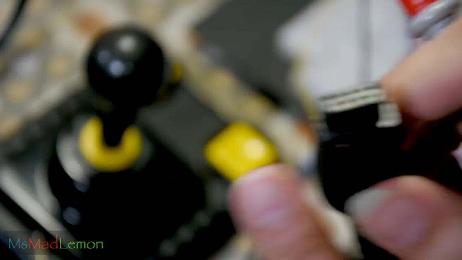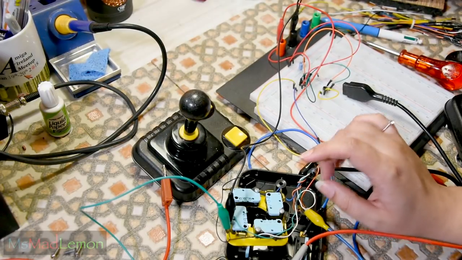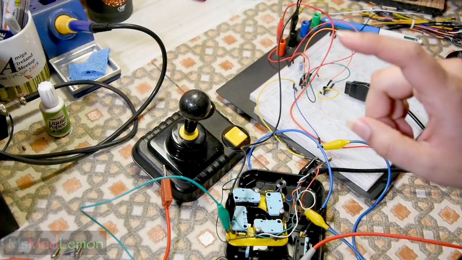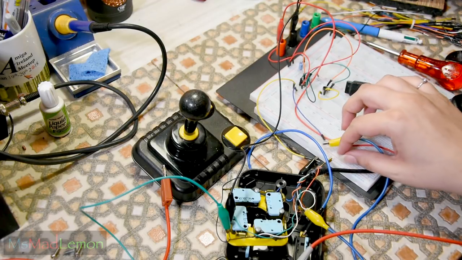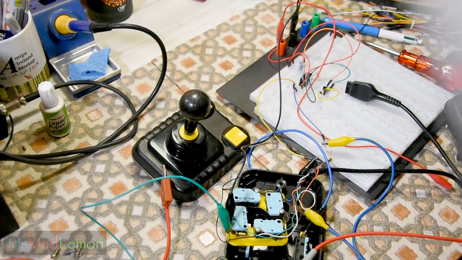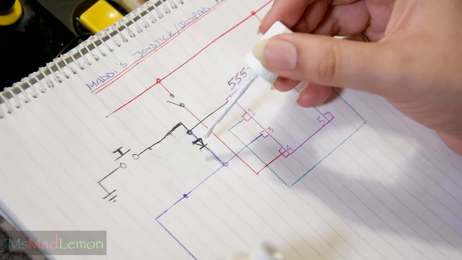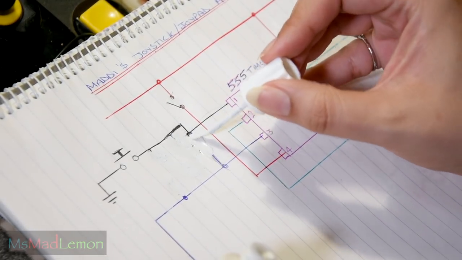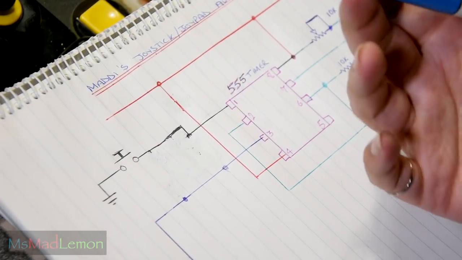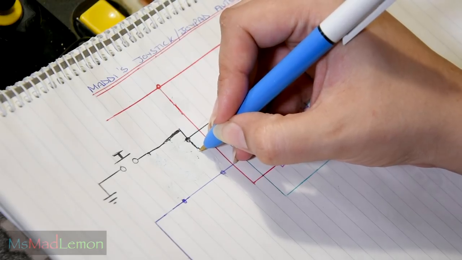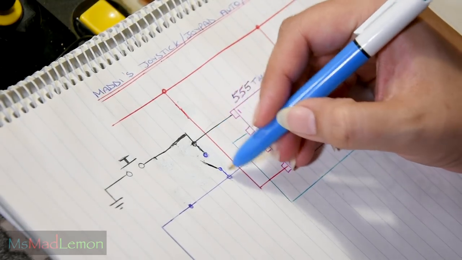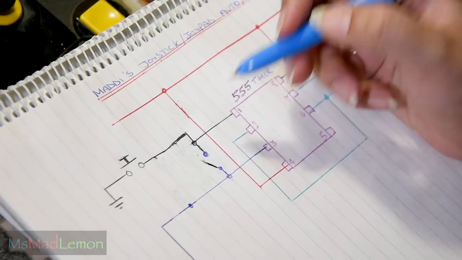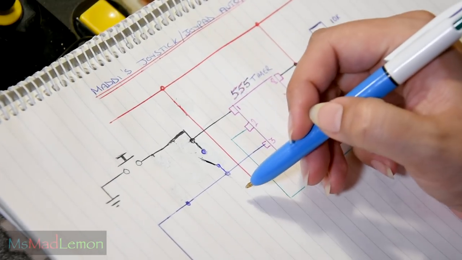Plans have slightly changed. It's still happening, I'm not canceling this. But plans have slightly changed. What I have, before any plans or anything like this, I have made amendments to the circuit. Because first of all, that diode, we don't need it, because it just didn't work out. There's another way to do it, which is simpler. I should have done that before, like this. Because all we need to do now is just get rid of the diode. Connect that again, and the only thing we need is just a switch here. And all you need to do is just short that, and it's just normal fire. If you open that, then it goes through this, and it's auto-fire. I'll demonstrate.